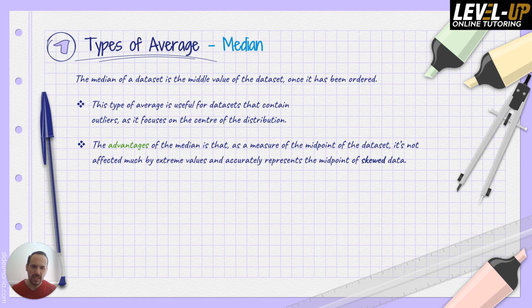You don't look too much at skewed data at foundation level. Skew, generally speaking, is which way the data set generally leans. Say in that example we just had with the ages of students in a youth group, even though we've got a range of 13 to 17, you might find most of them are 13, 14 years old, and then just a few in those older ages.